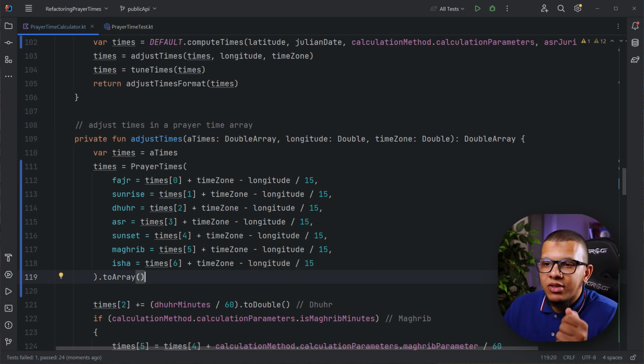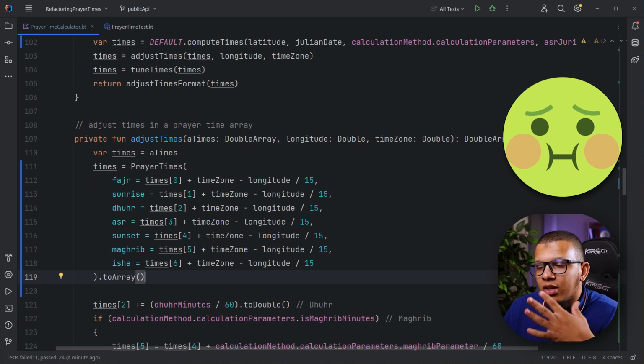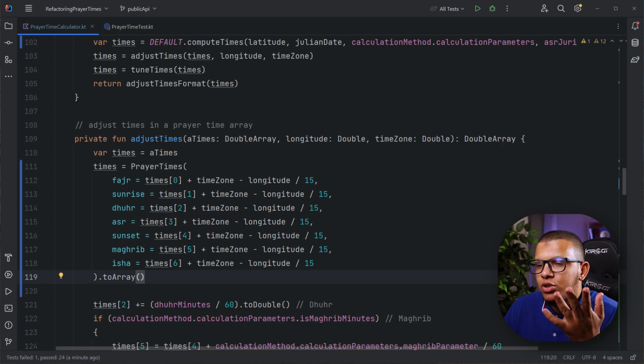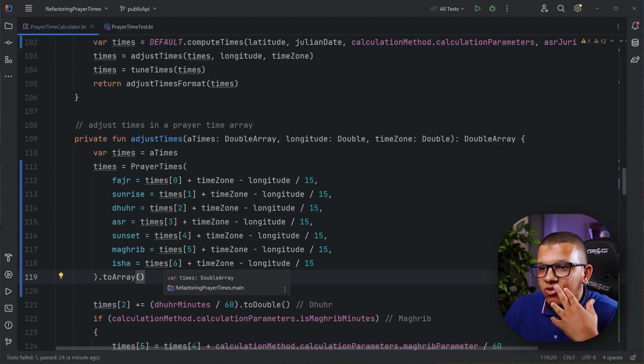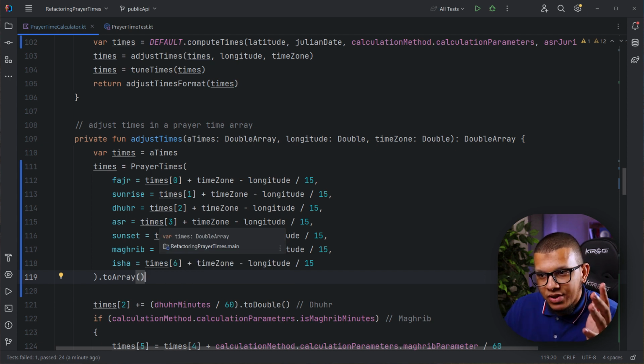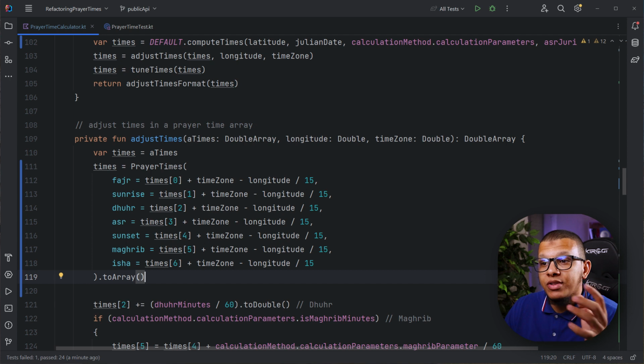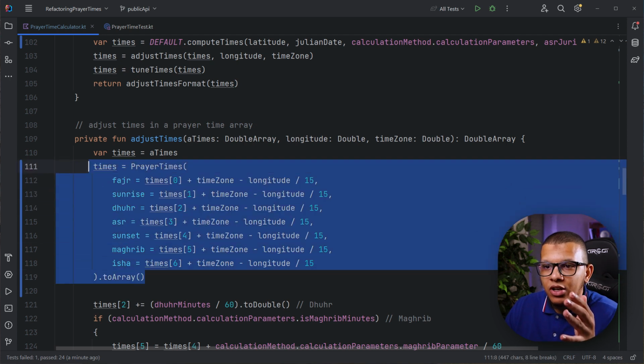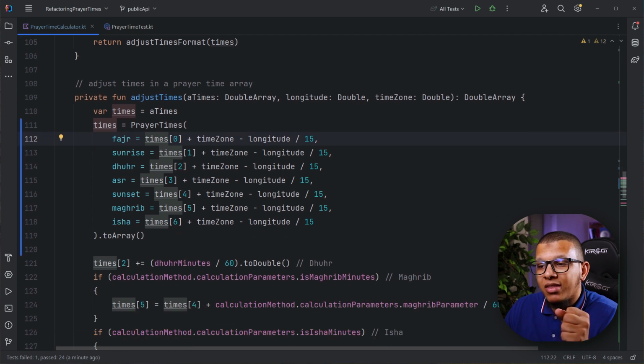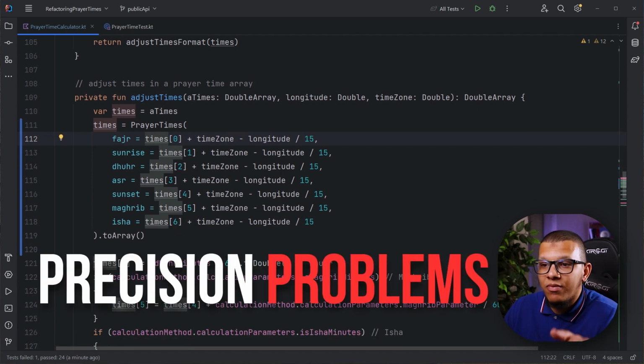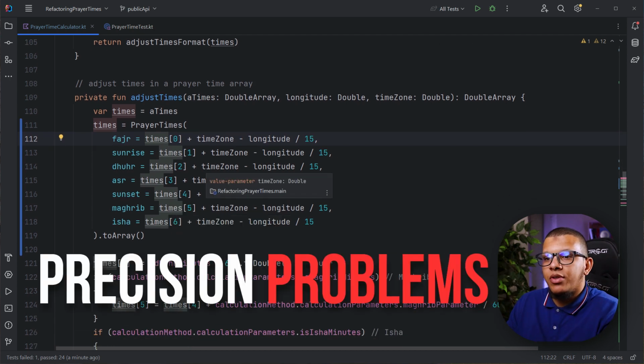This means that we should have a discussion within the team, of course, about the precision problem. I hate precision problems. Floating points are really a nightmare in mostly all computer systems, so this is really problematic. So what I'm going to do is fix the test in favor of this refactoring, because actually we didn't break anything. If you think about it, it's just simple changes in prayer time. But this is a problem regarding the precision values, okay? So I'm going to continue this refactoring.